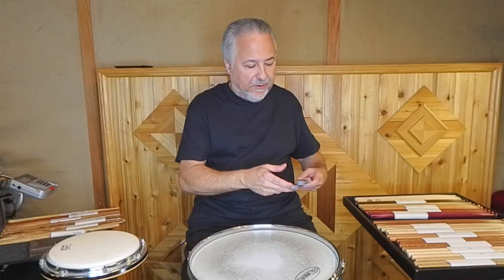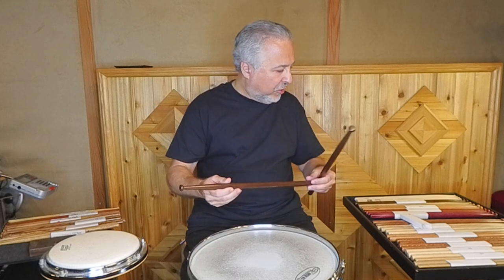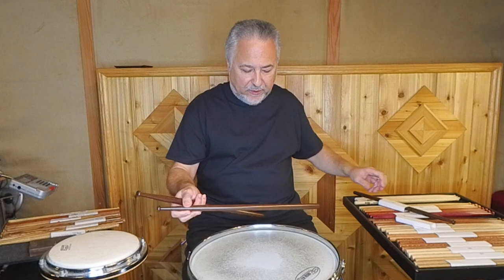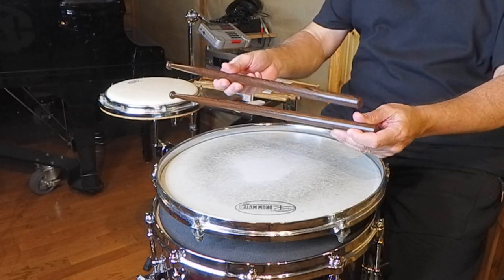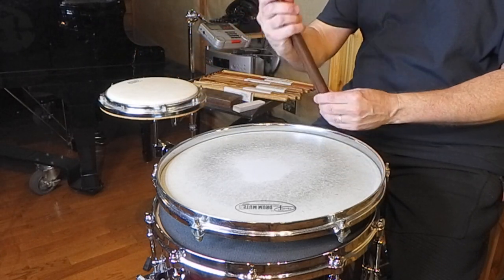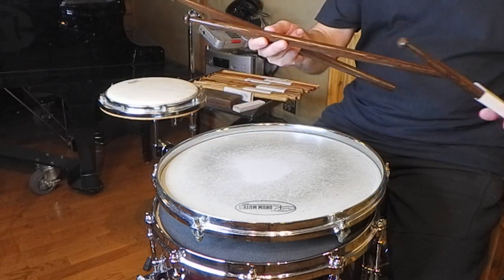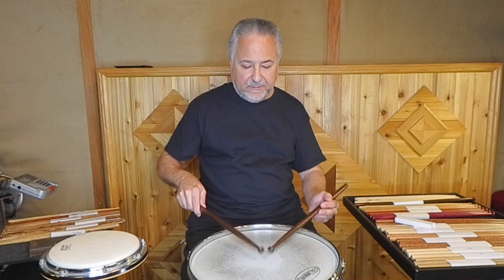And here's a pair of Black Wenge, a great drumstick wood. 81 grams heartwood. See how dark it is. And I'll show you. This is the sapwood. I don't know if you'll be able to see it in the lighting, but that's the sapwood, Black Wenge. That's the heartwood. So this sapwood, same length, same exact length, actually, a tiny bit thinner, but this is 64 grams, and the heartwood is 81 grams. So that just shows you the density.